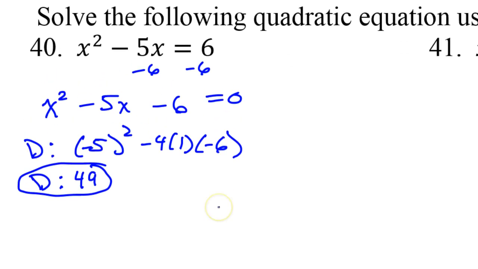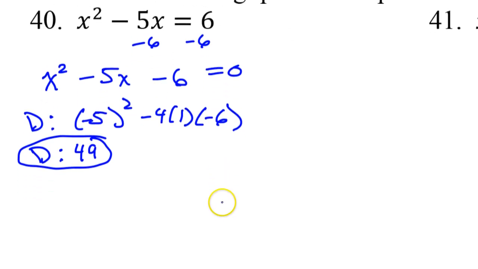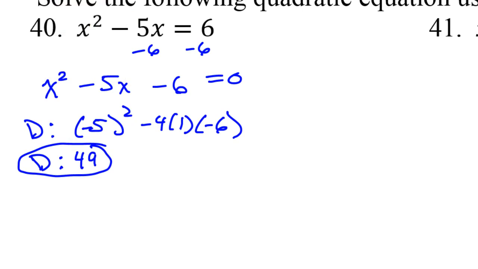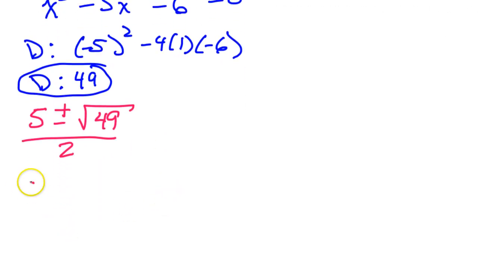Any questions so far? Now that I have that discriminant, I can go ahead with the rest of the problem. Opposite of b. So b is negative 5, so opposite of b is positive 5. Plus or minus square root. Now you put the discriminant all over 2a, which is just 2. So that gives me 5 plus or minus 7 over 2.